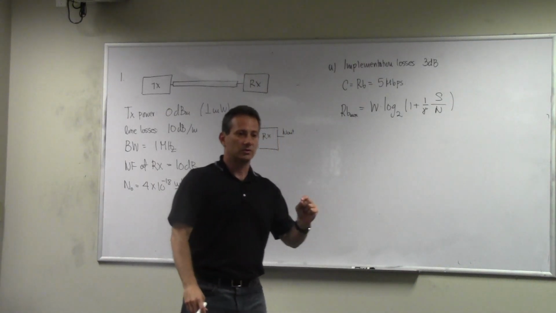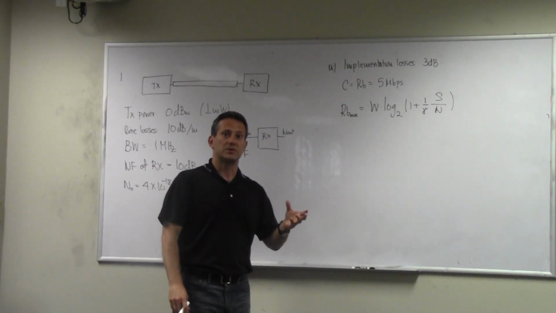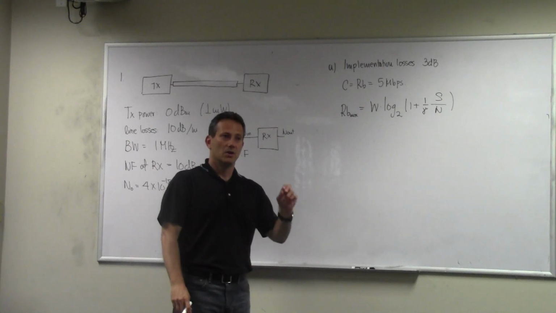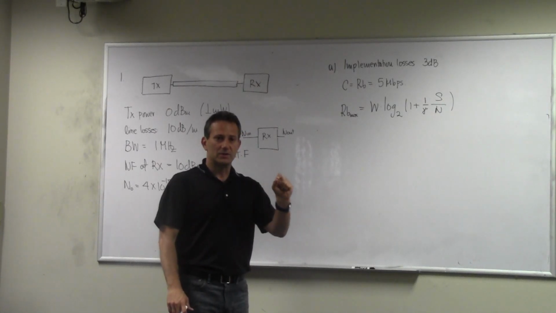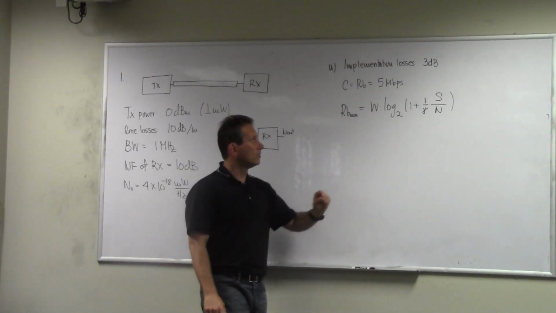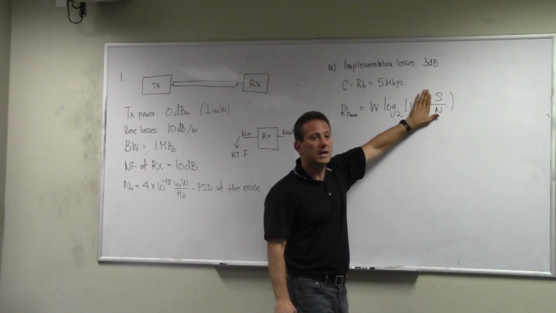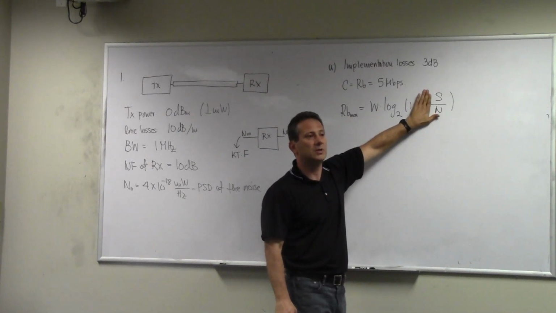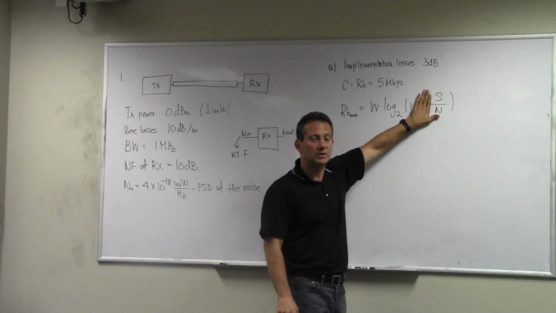Now, I was asked earlier today, what are the implementation losses? They're not losses per se. There is nothing here that introduces additional loss in the signal. What they represent is your inefficiency relative to the maximum theoretical capacity. The Shannon formula, which is this, without this factor, tells you the maximum capacity that you can possibly achieve on a given channel, given your signal to noise ratio and the bandwidth of the channel.